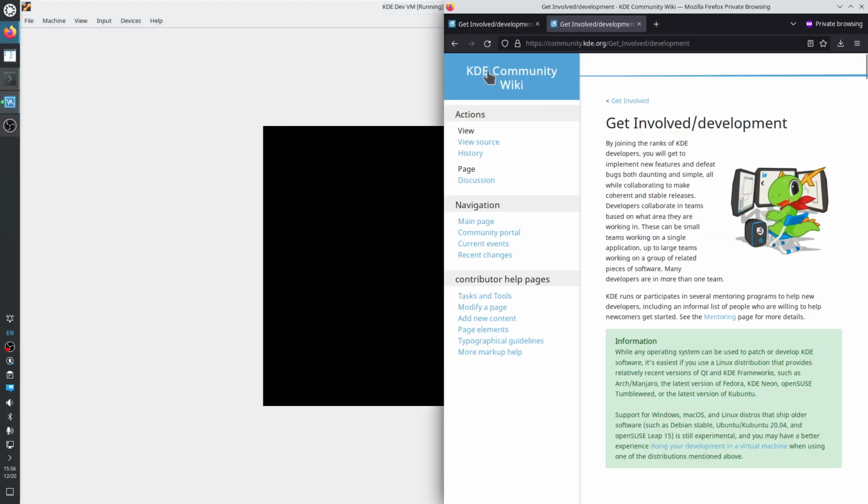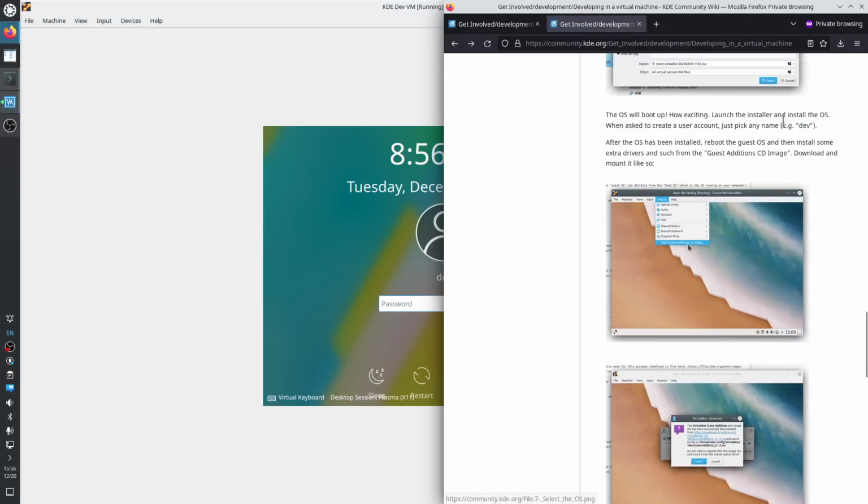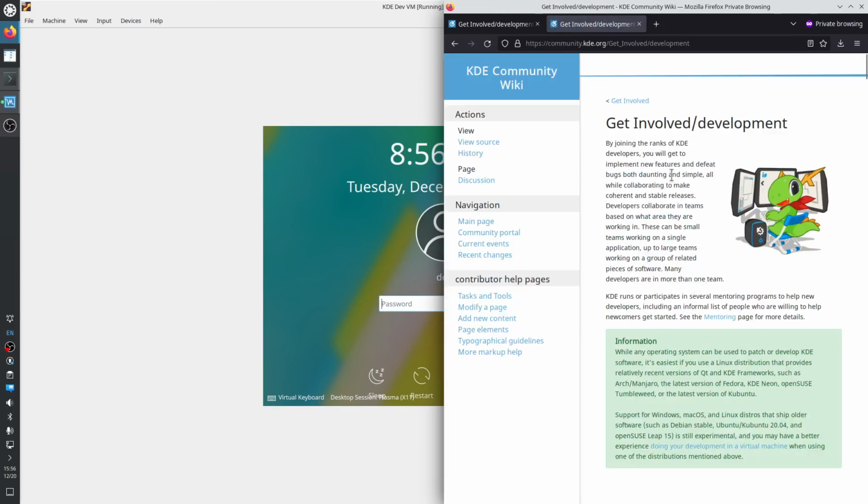Okay, so we were on the page where it says how to configure a VirtualBox virtual machine, and then it took us to the page where we learn how to set up kdesrc-build. So let's do that.